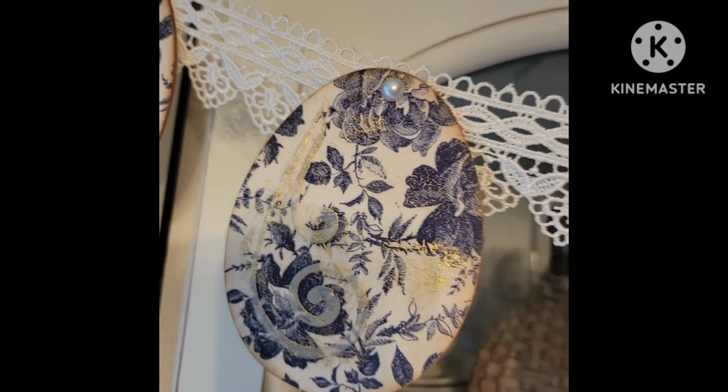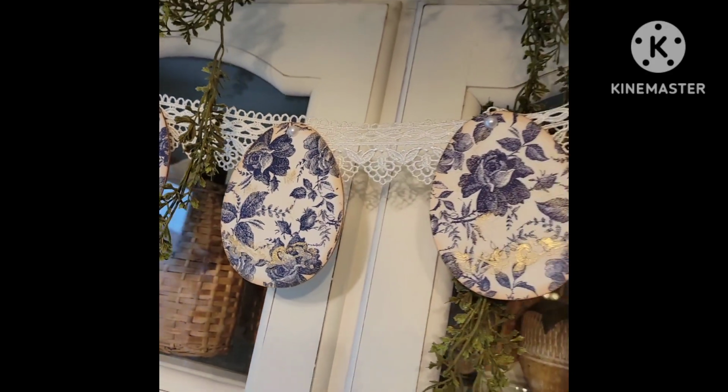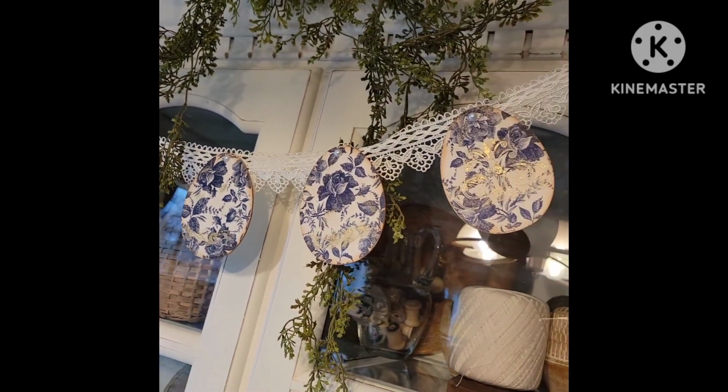Lastly, I glued it on to a vintage piece of lace that I picked up at a thrift store, and you are done. How cute!